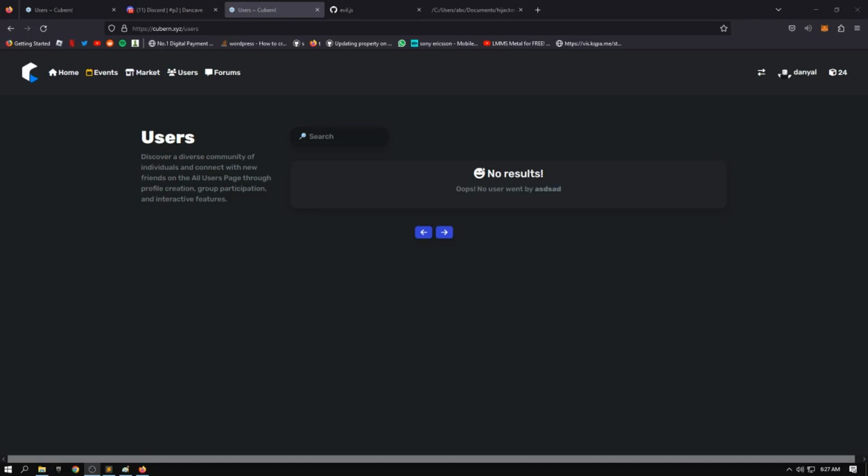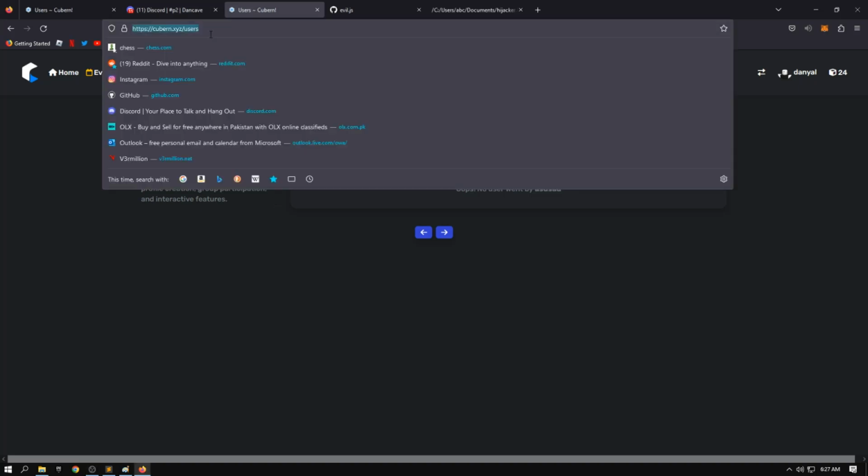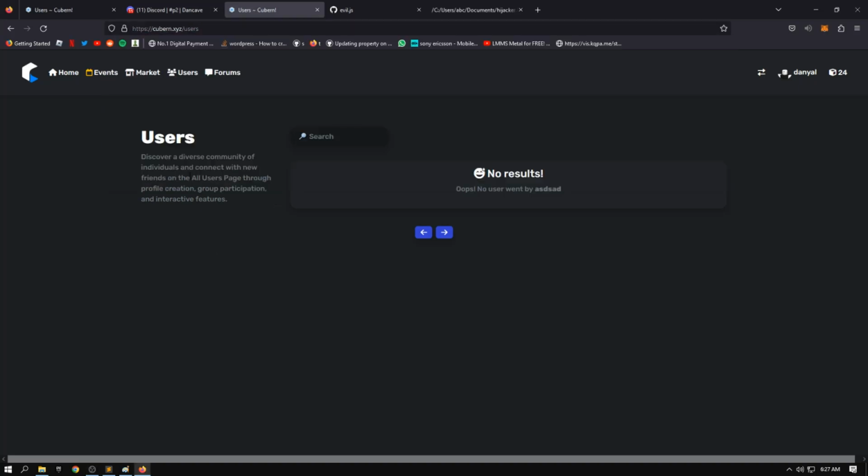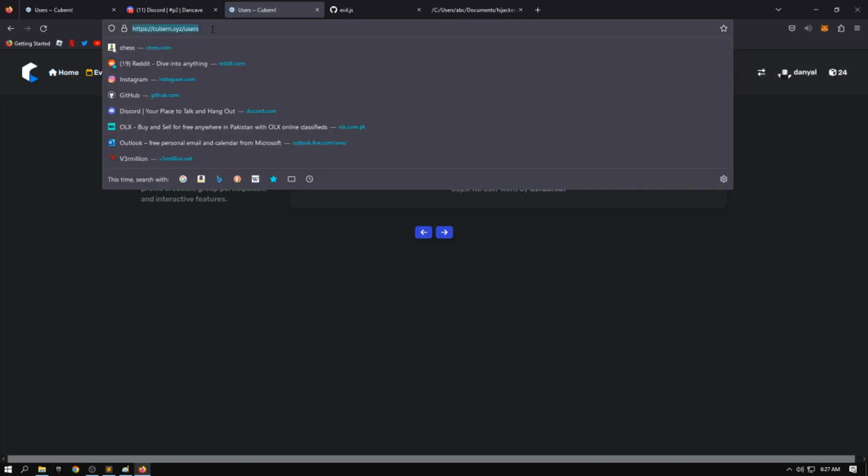Carrying out post-based XSS attacks is a bit harder to do. Well, not hard, but it's a bit tricky because you really can't use the plain URL to execute them. So, for example, if I search something here, you can see that it does search it, but it shows nothing in the URL.